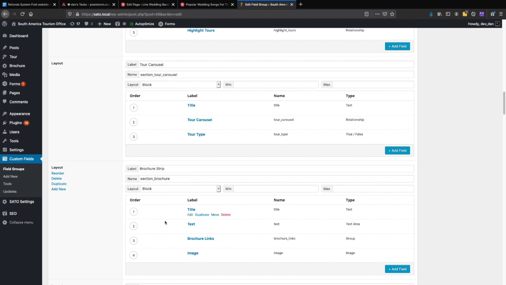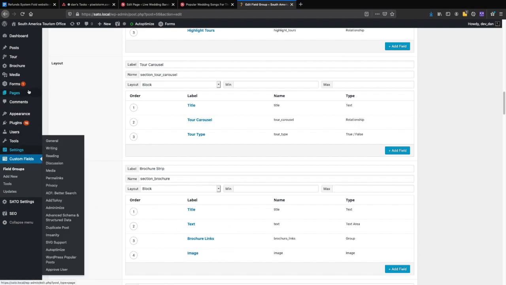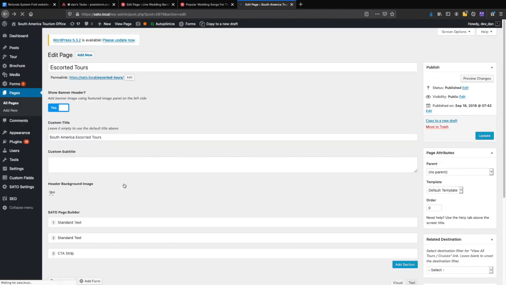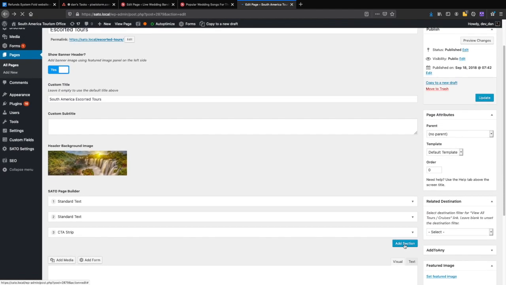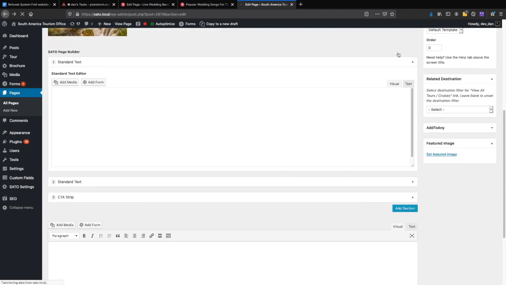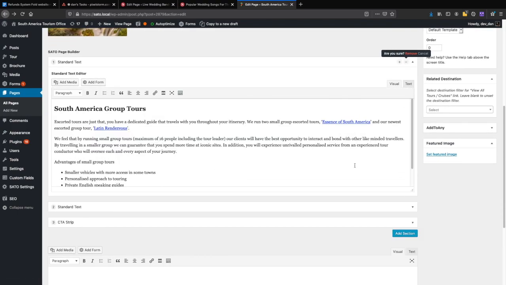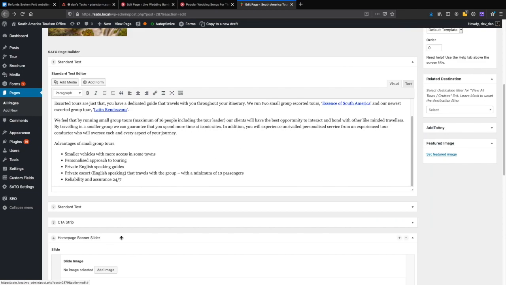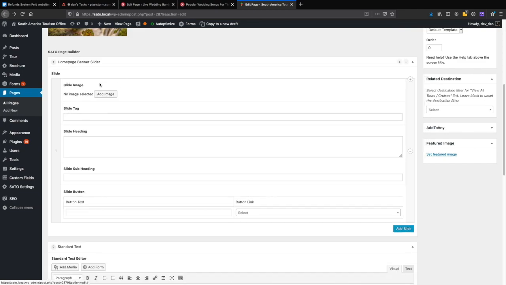So we've built all these blocks, and if we go back to our page, we can just add in our custom fields. So here's the slider, I add that in. So adding in the slider, and I can drag that to the top if I want. And see how this slider is just a collection of custom fields, which now require me to enter the content.